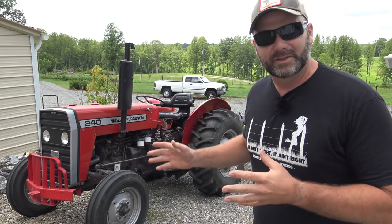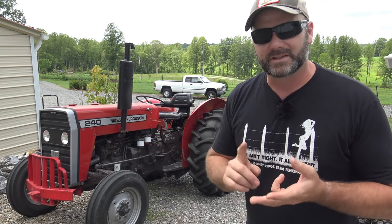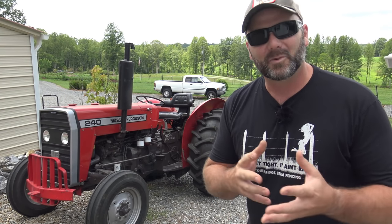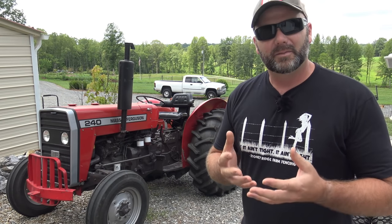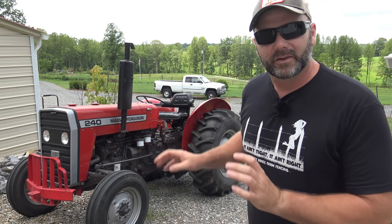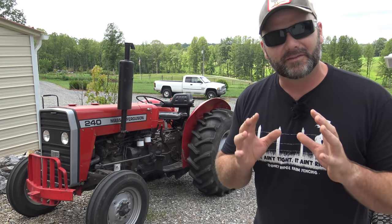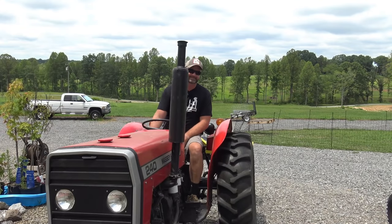Come along today as we do a full service on this tractor. We'll change the oil, we'll change the fuel filters, we'll change the oil filter, we'll lubricate it, and we'll walk you around this pretty cool old tractor. This will probably double as a service video for the Massey Ferguson 135 tractor. They're a very similar platform. The 135 is the older model. This is the newer model.